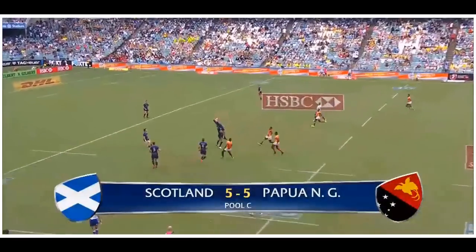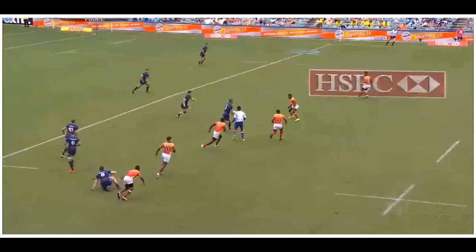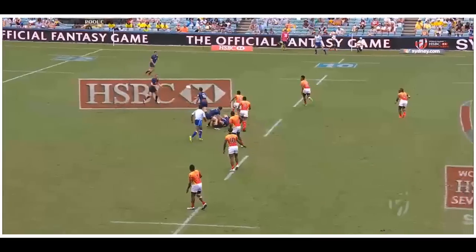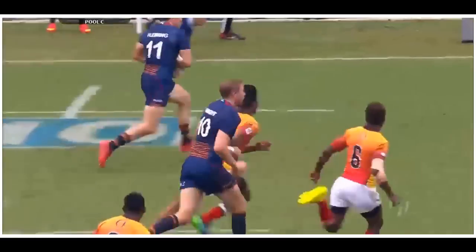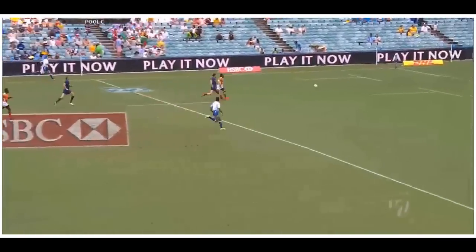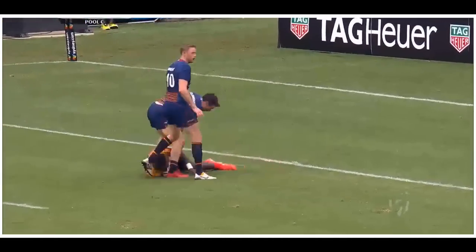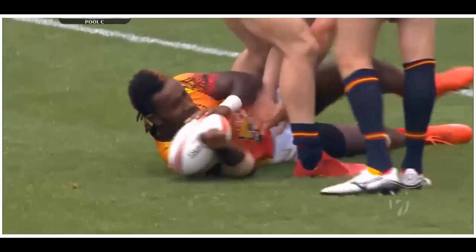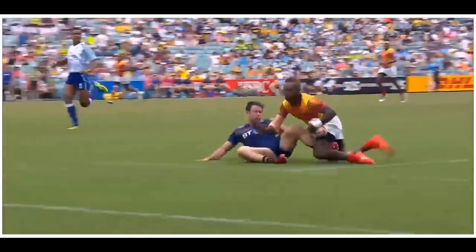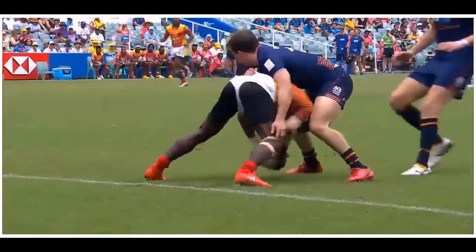Quarter of the game done, and we are all square at 5 apiece. Nice work from the restart from Scotland. Here they come again with Lyle edging up the field. And here it is with Fleming. Fleming kicks for himself. Fleming locks into a foot race. Fleming looking to get around the Papua New Guinea defender, who does so well getting back, but has knocked on. Oh, he covered it beautifully, but a little knock. At the last moment, Wesley Vali had to put the jet shoes on, because we know how quick Fleming is. And there you see Vali getting back, just unable to control the ball.